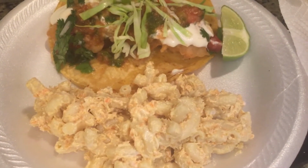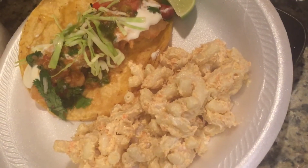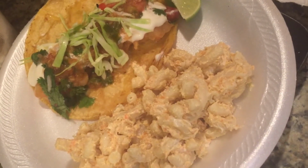Using some of my leftover mac from yesterday, we got a full meal. Shrimp tacos and L&L copycat Hawaiian mac salad.